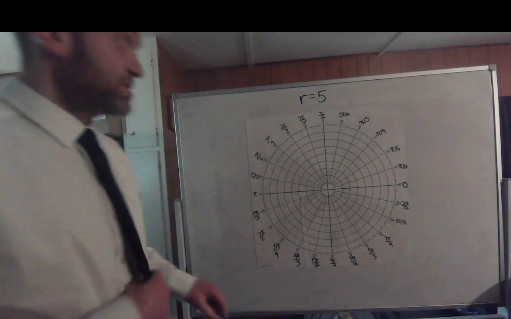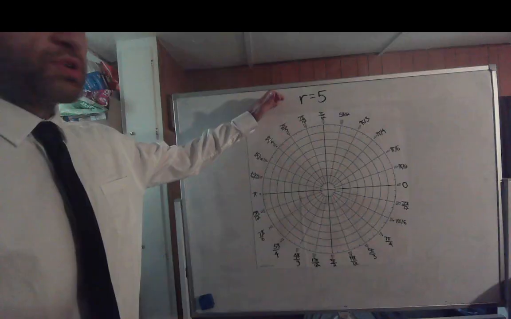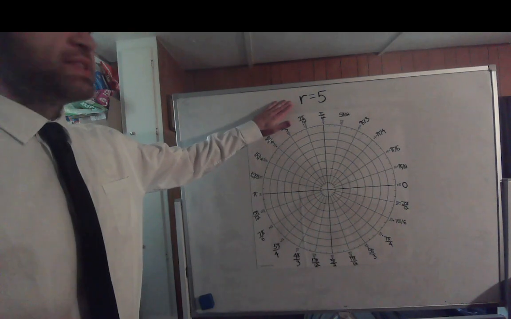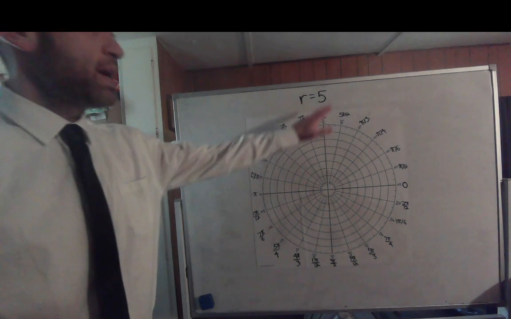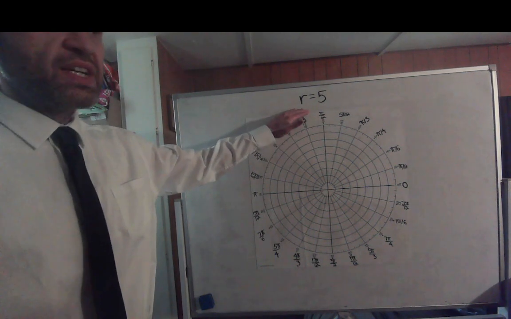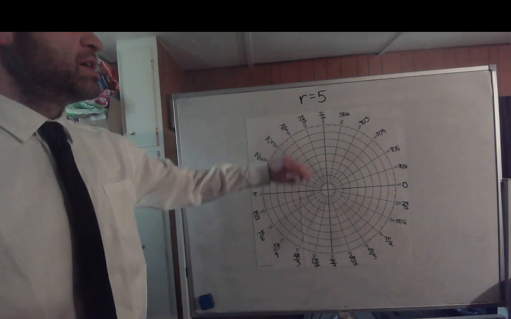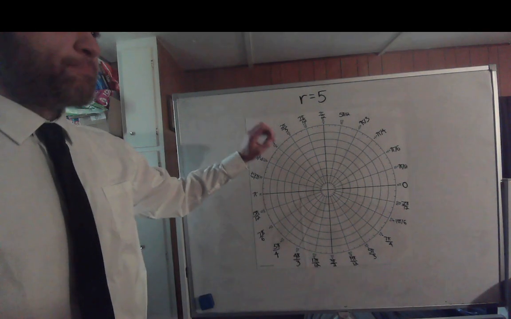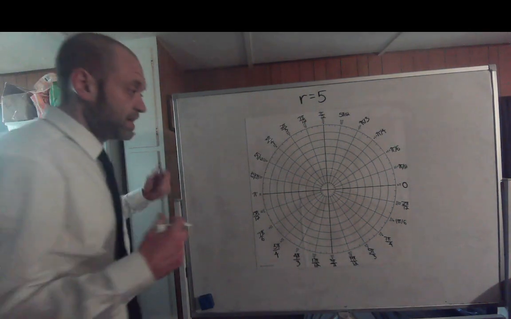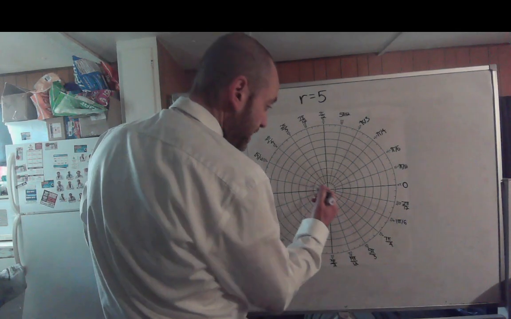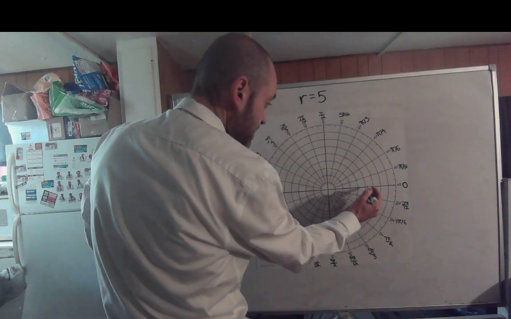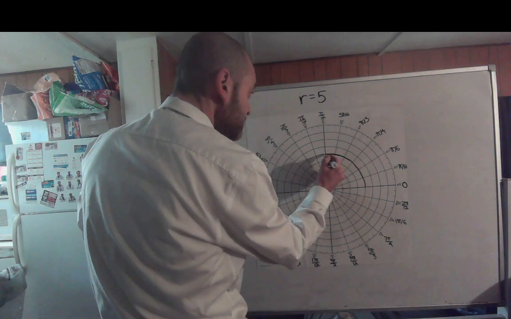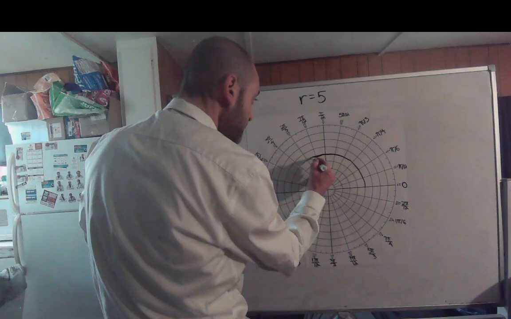So let's start off with something simple where you have r equal to some number. In this case, r equals 5. If you ever have this, this is just a circle where the right hand side is your radius. So this is just a circle with radius 5. Notice an angle isn't specified, so this will be the entire polar plane at radius 5. So it doesn't matter what angle you start with, just find the radius of 5 and draw a circle all the way around until you have a circle with radius of 5.